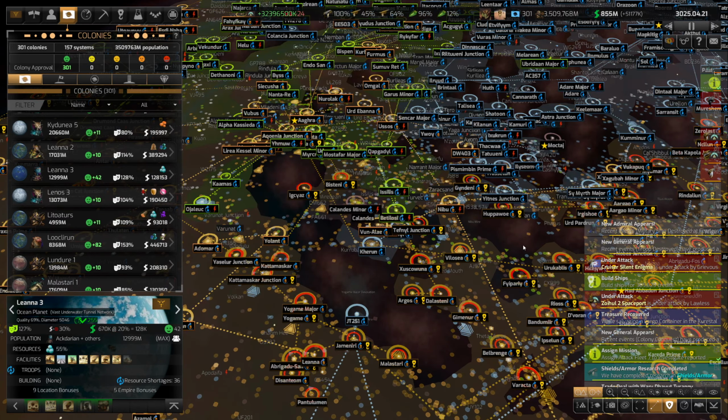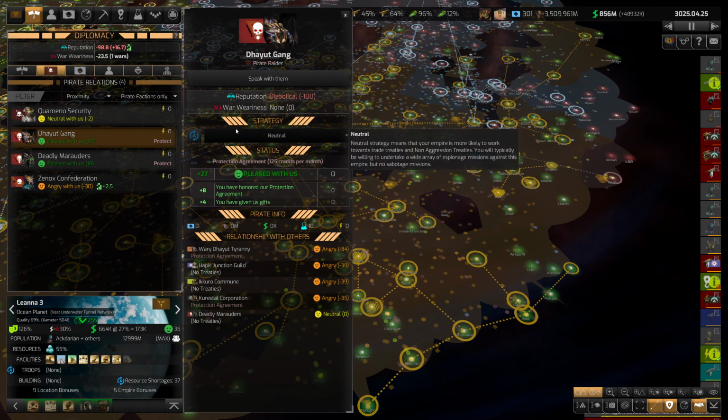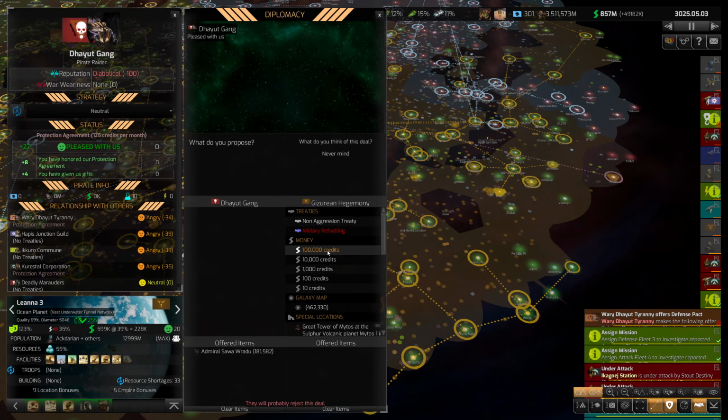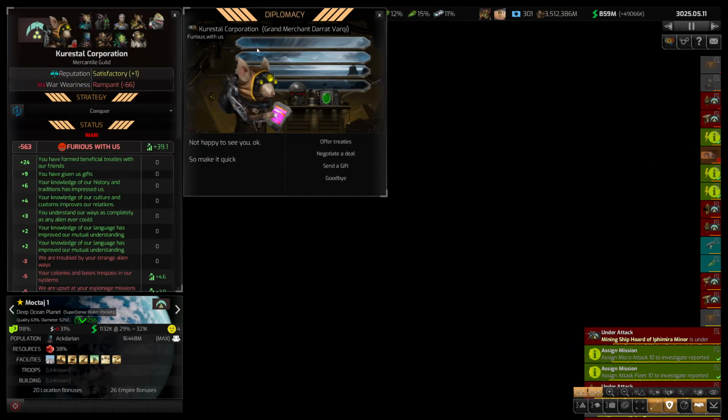Hey, it's a pirate faction. Okay. So I guess we could also do that. We have not finished wiping out these pirates yet, so we probably should just take them out. All right, we're canceling our protection agreement with these guys.